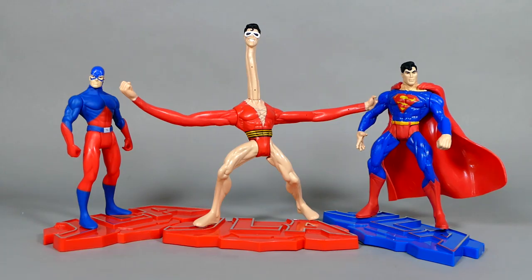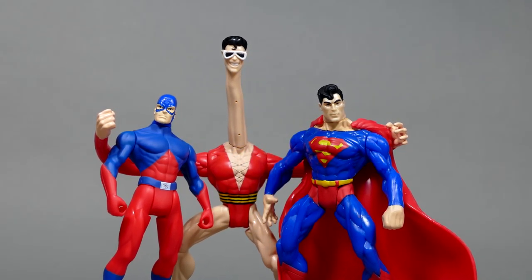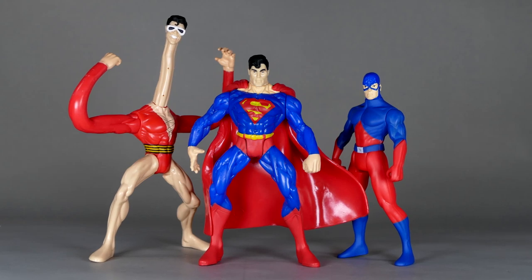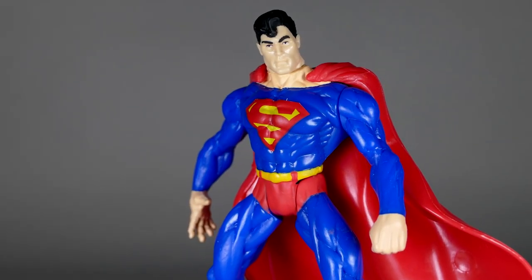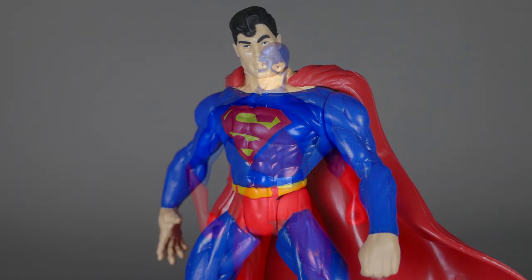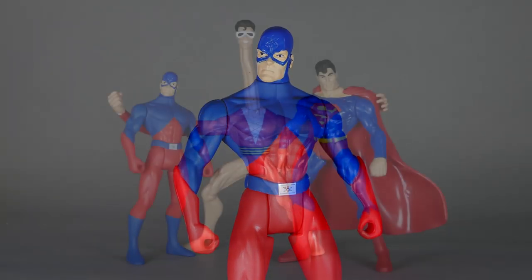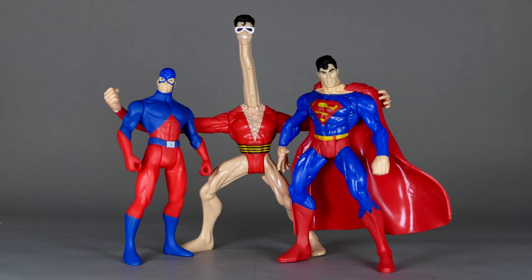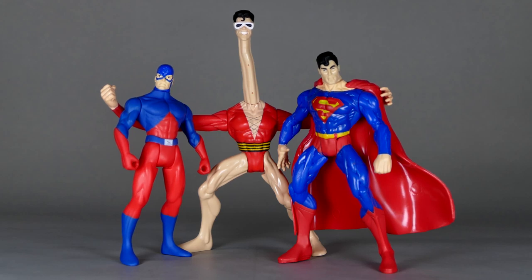As for what I think about these figures, my closing statement would be: I really like these guys a lot. They're an image of what we used to have access to back in the day after the Kenner Super Powers and after the Toy Biz line was done. There wasn't a lot in the way of multi-character generic DC action figure lines — pretty much everything was Batman or Superman. So at retail, these still to this day remain one of the only DC action figure retail lines that was comprehensive and had a wide number of non-Batman-related characters. As for how accessible these guys are, it is the eBay age. I typically see these guys for anywhere from $15 to $35 a figure, depending on who it is, if it's mint and boxed, and if it's harder to find or not.